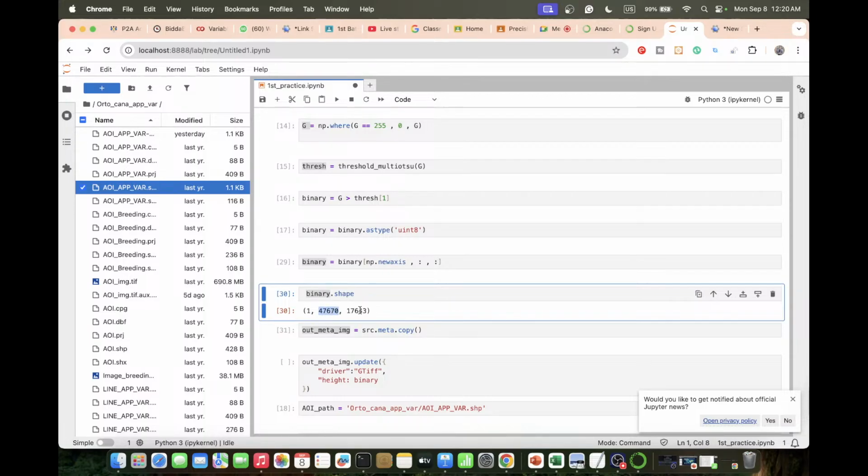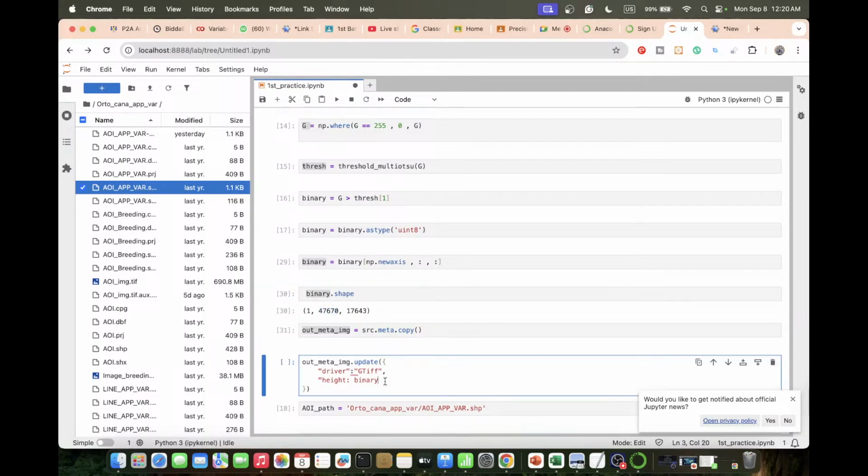This is index 1, so height is binary.shape[1]. Then comma, and take the width. Width comes from the binary shape too. What is the width? It is index 2.